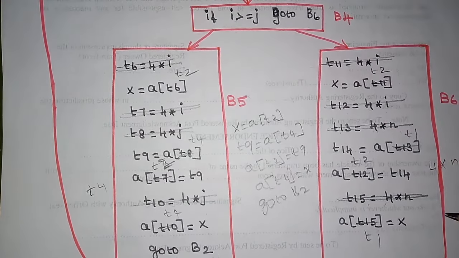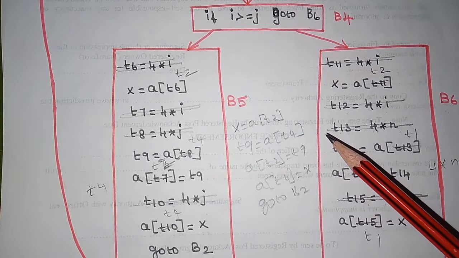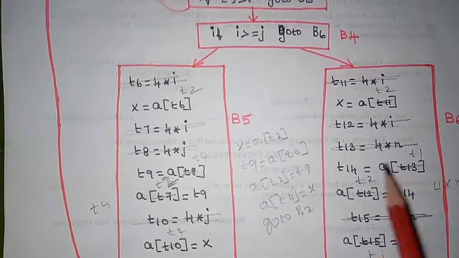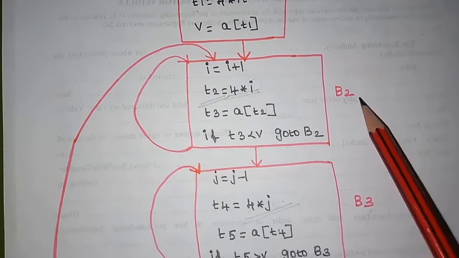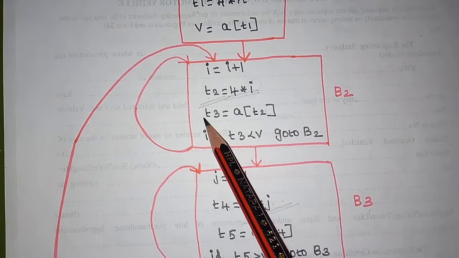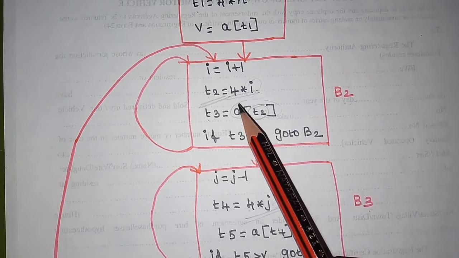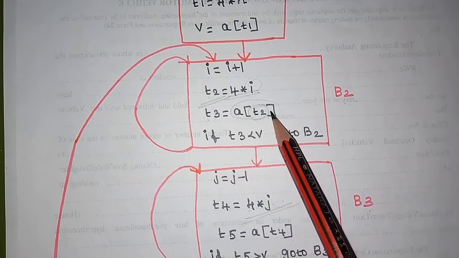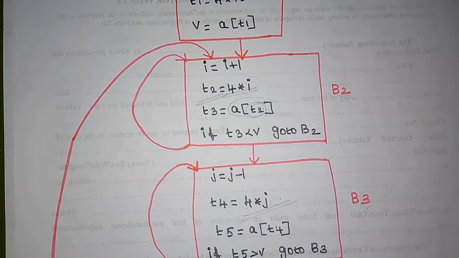So this is how we optimized here, and we also have some other statements where redundancy is happening. If you look at the statement A of T2, here in block 2 we have A of T2 that is already assigned to T3. So now we can replace this A of T2 with T3. Why? Because whenever we have an array statement, first we should compute the value of T2, and then compute the value of A of T2, and then go for the remaining expression evaluation.